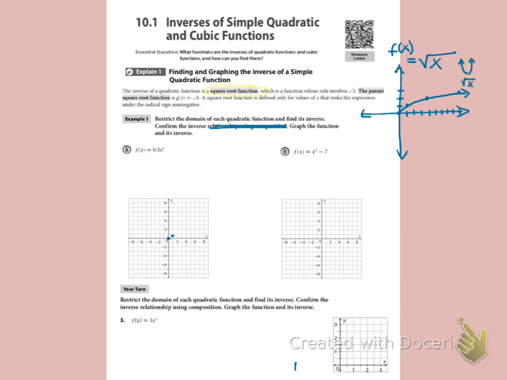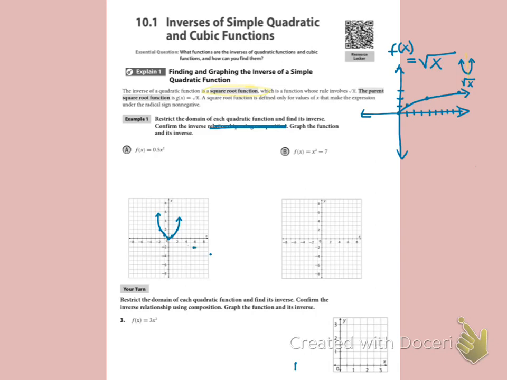-1 and then a half. And then I could plug in 2. So 2 squared would be 4. Half of 4 is 2, so that would give me a point here. That gives me this side of the parabola. You can definitely see that compression vertically, because normally those points would be at (1, 1) and (2, 4). And then on the other side as well, if you plug -2 in, you'd get 2 out, because -2 squared is 4 and half of that is 2. So that gives us a point right here, and that's my other side of the parabola.